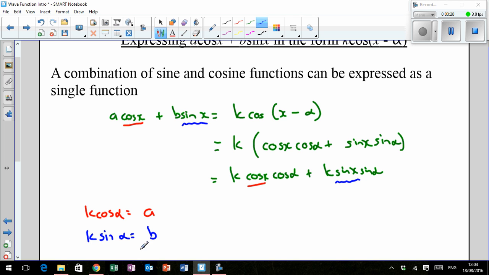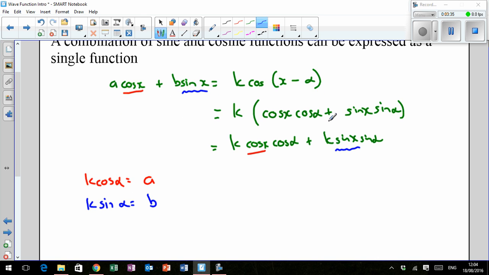Now if you can do that, you've already got 2 marks of every wave function question, and these questions are going to become very routine to you very quickly. What I'm doing here is just showing you the proof of how we're going to find these two things, how we're going to find k and how we're going to find alpha, and then I'm going to do 2 examples. It might be a bit of a longer video than intended, but I just want to be really thorough with it.